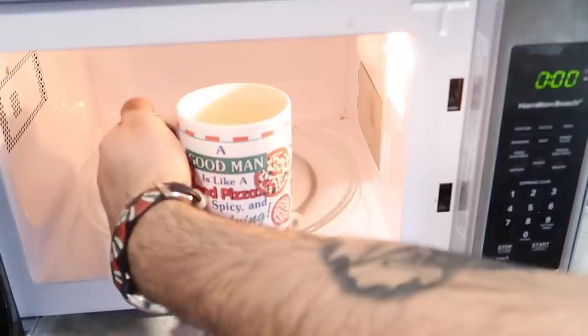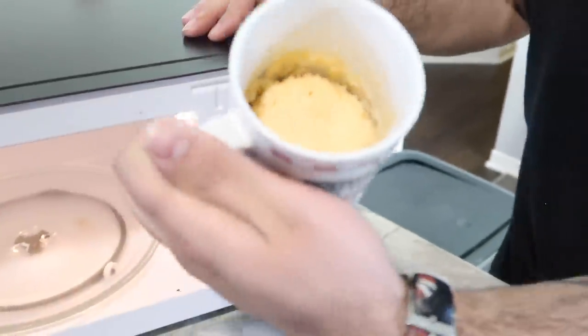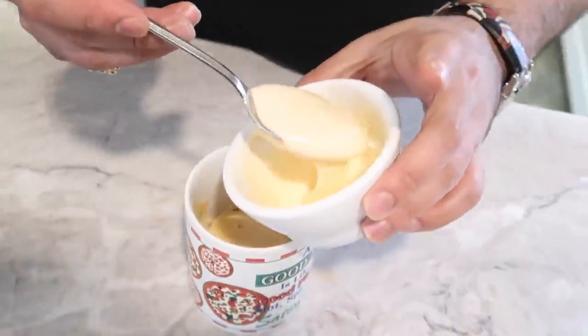3, 2, 1. Let's see how this looks. I bet you it's bubbling up. Oh! Yeah, it smells fire. Okay! This might be the biggest one. The only icing, because it comes with the icing. I'm going to taste it. I gotta see what it tastes like. What's the verdict? It definitely still just tastes like vanilla icing. I should have waited.